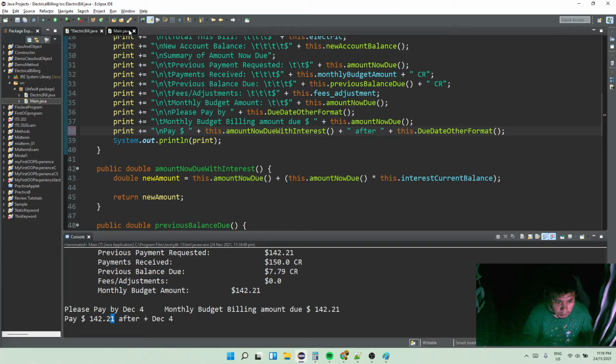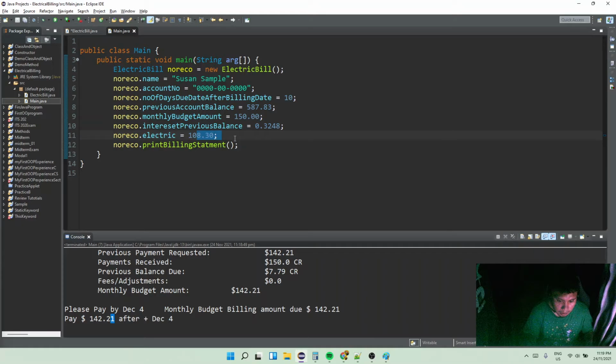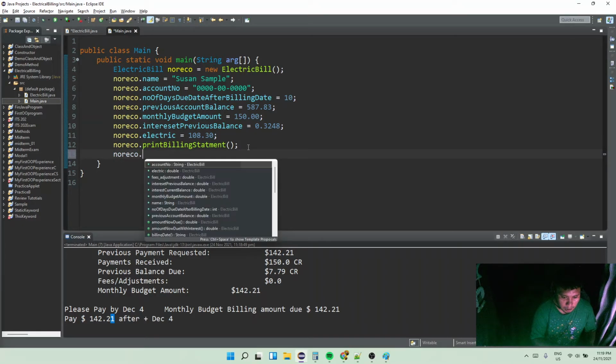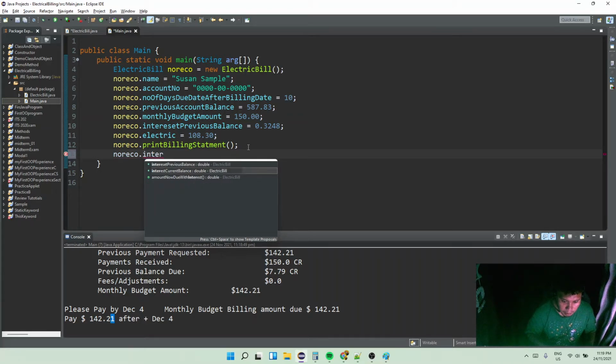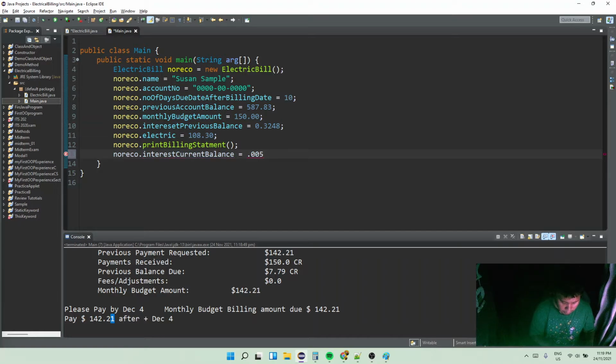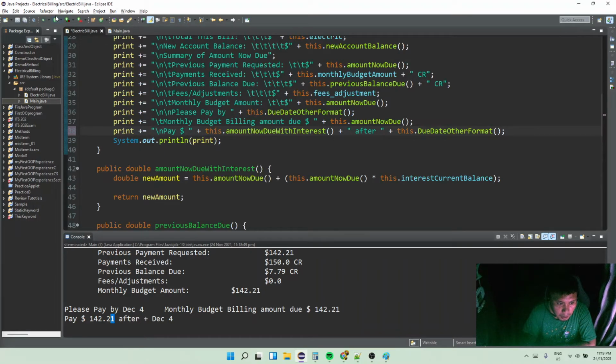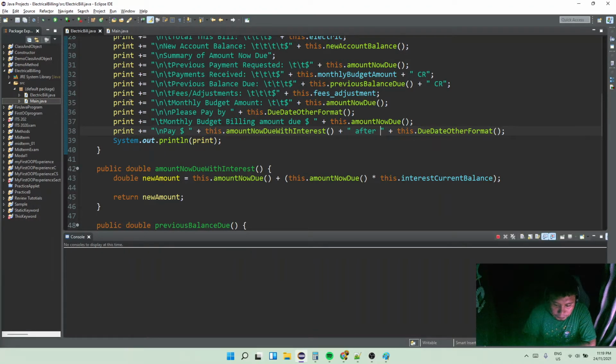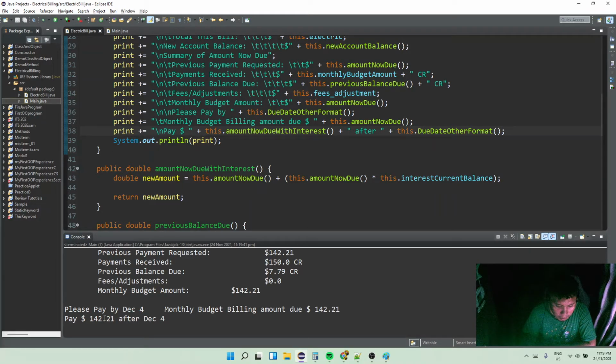So in the main one, set that interest current, we set it to 0.005. That is the one that I calculated during my analysis. So now when we ran, it's still the same, 142.21.